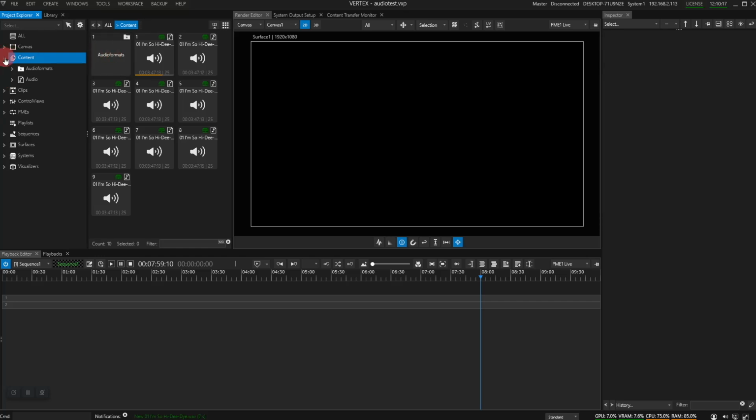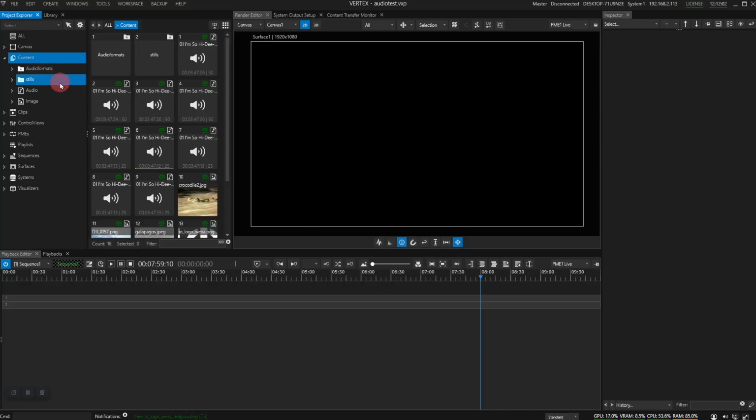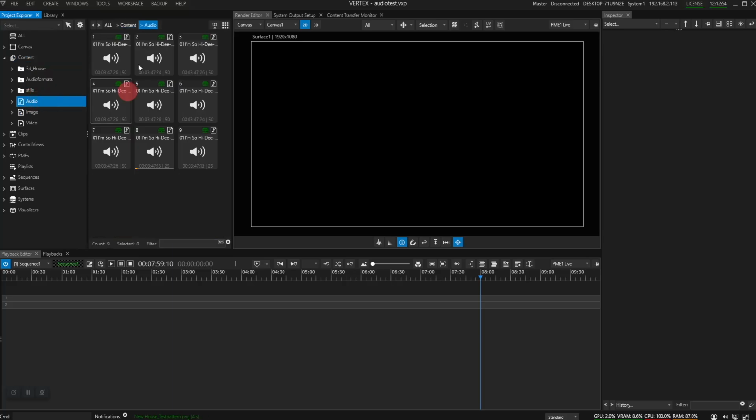Expanding the tree view of the Content Manager shows me not only the collections, but also categorizes every content asset into its type. Let me fast forward to a view where I've already imported various types of content. You see, now I can distinctly browse my assets or search for just audio, images, or videos separately.